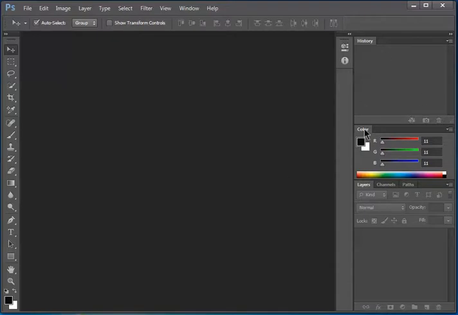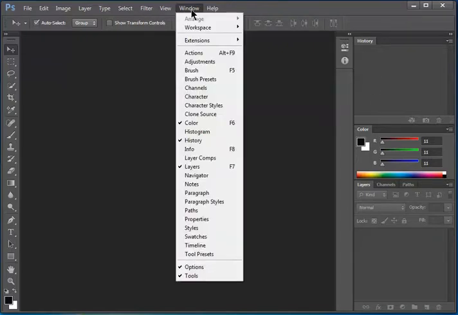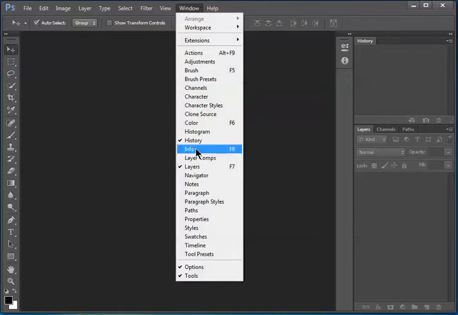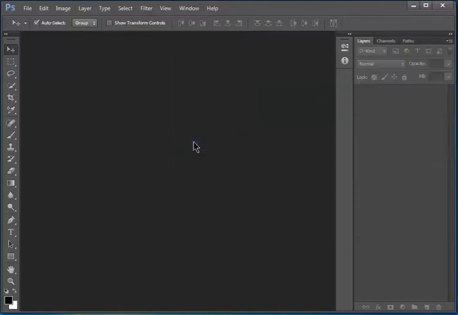And over on the right-hand side, we have a panel that you may have something different than I have right now. To see another option in the panel, you would go to the Windows menu, so you can see the three things I happen to have selected. Let me uncheck color, and you'll see that that will disappear from the panel, and history.